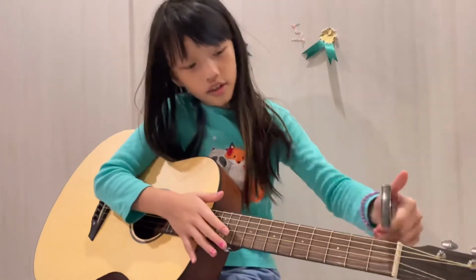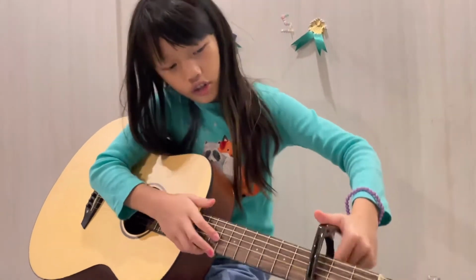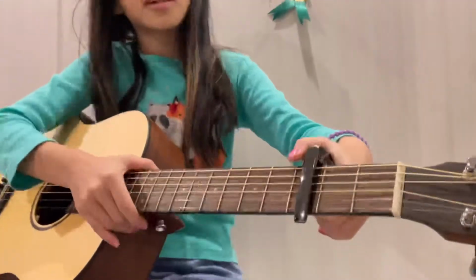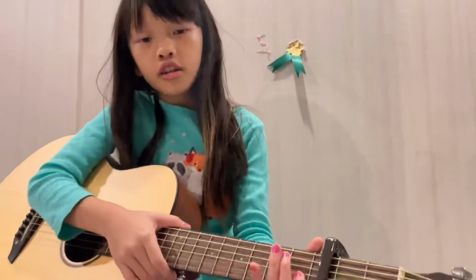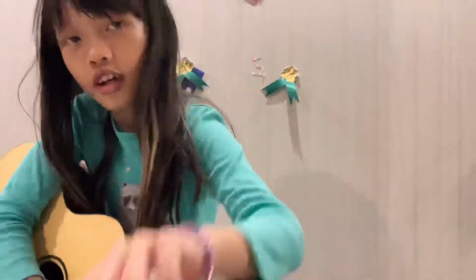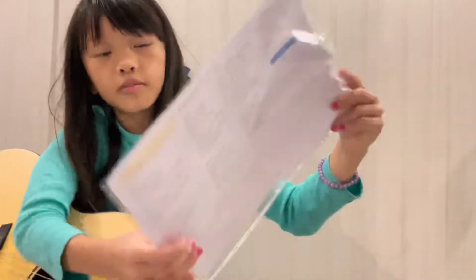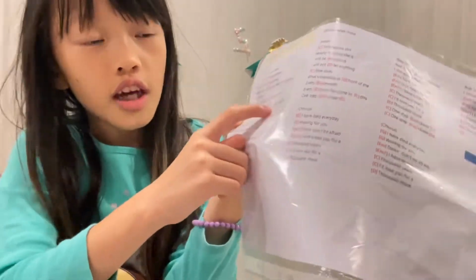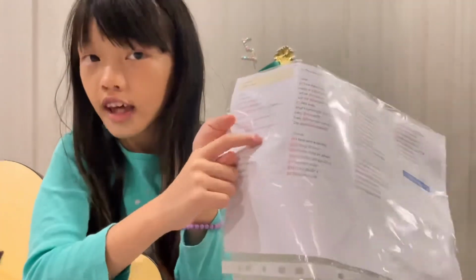For A Thousand Years, the capo needs to go on the third fret. There are lines over it, so you can see that it's the third one. And you need to print out the chords, but sometimes they're wrong, so I'm gonna tell you which ones are wrong. So here, the one that goes with the G is not C actually, it's actually A. So I'm gonna tell you how to play all of the chords in the song.